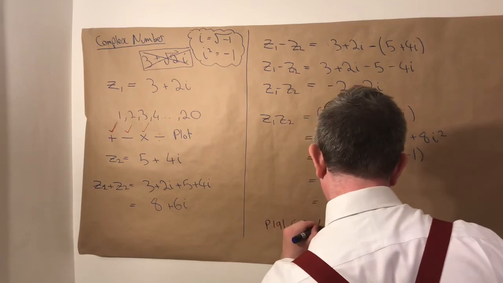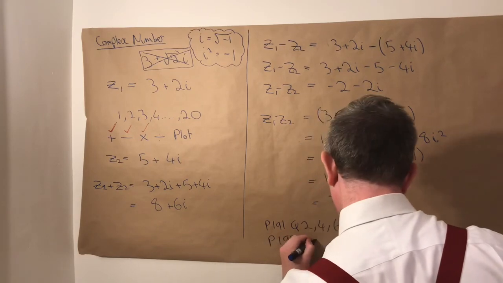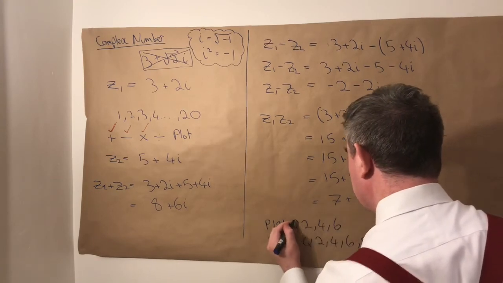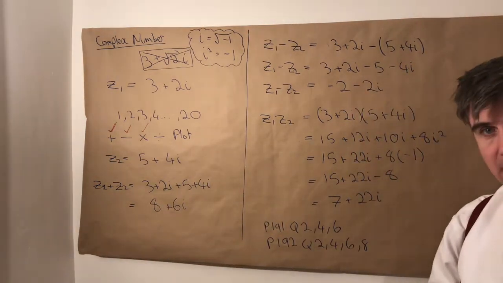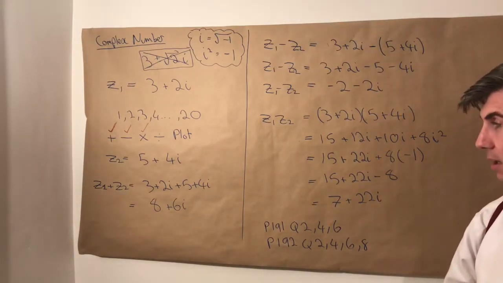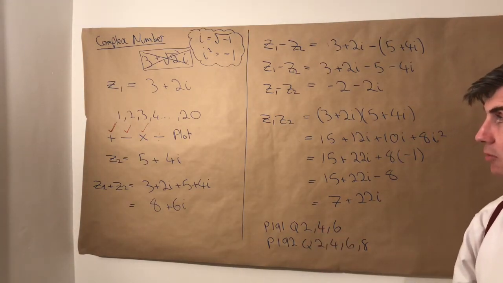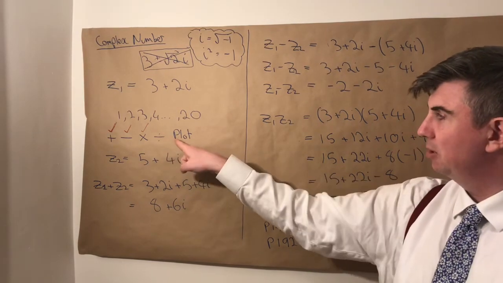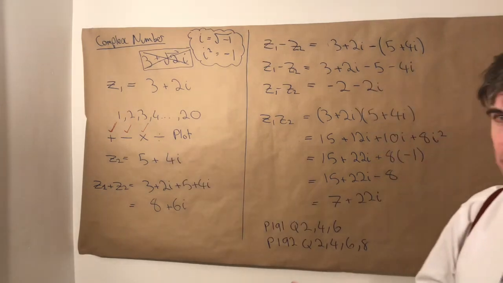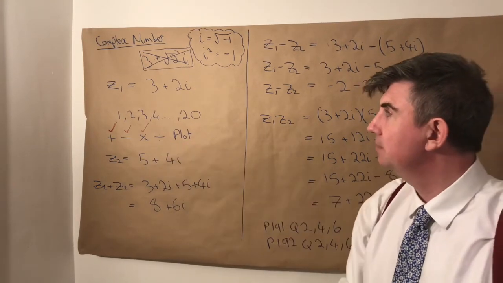question 2, 4, 6. On page 192, we can answer question 2, 4, 6, and 8. So if you want to have a go at those questions today or over the weekend, you guys have maths again on Monday, so I'll put up some solutions on Monday and we'll move on to division and maybe plotting. Division is going to take us quite a long time. Division is really where the hard stuff in the chapter is. Again, it's not particularly hard, it's just longer. We won't be able to do three in one day, so it's probably going to be division the next day.